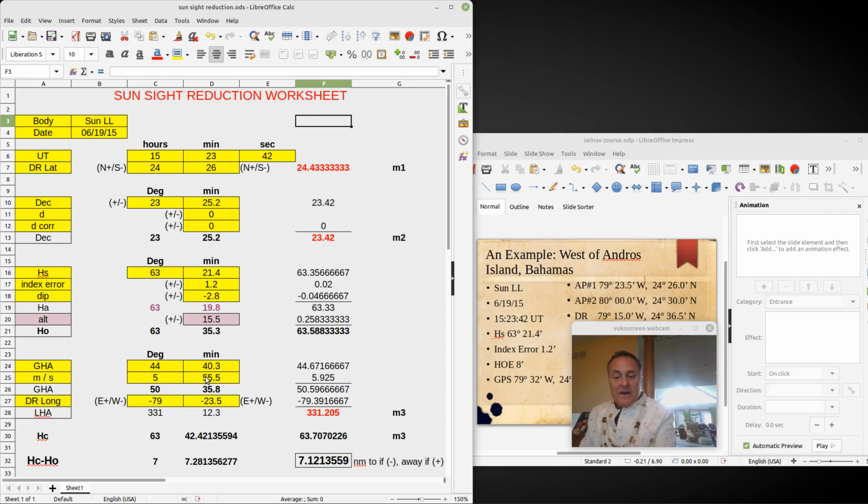Okay. Now, we need to go to another page called the Increments and Corrections page. That allows us to modify these values based on not just the hour, but the minutes and seconds of the day. And so before we do, I want to point out that at the bottom of the page here, right down here, is a little value called D, delta. It's the change in the declination as the day goes by, and it's either positive or negative. And delta, in this case, is 0 because we're in June. The sun is kind of hanging out near the solstice when the declination hardly changes at all, but the delta on the 19th is 0.